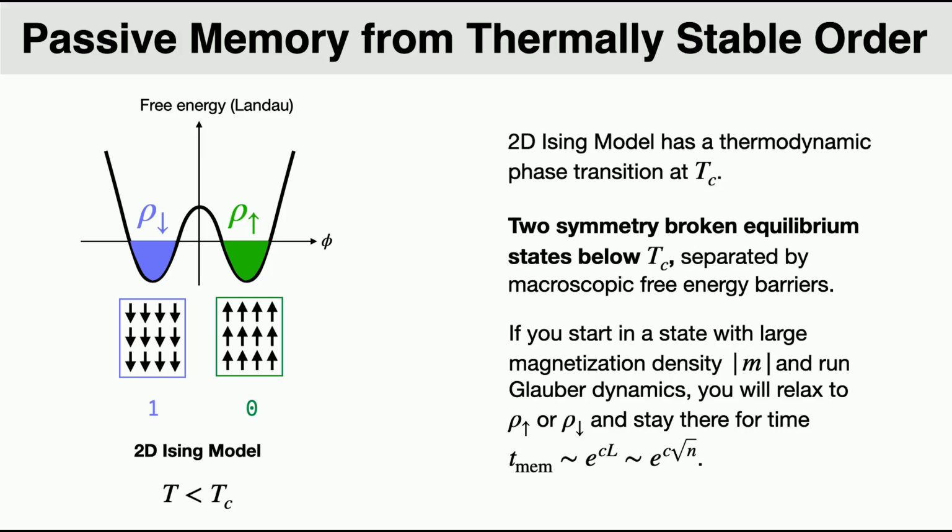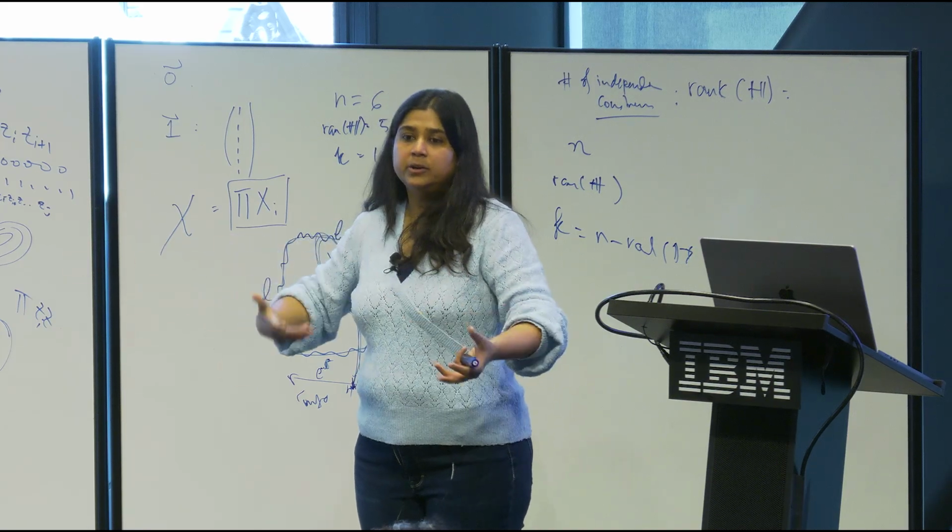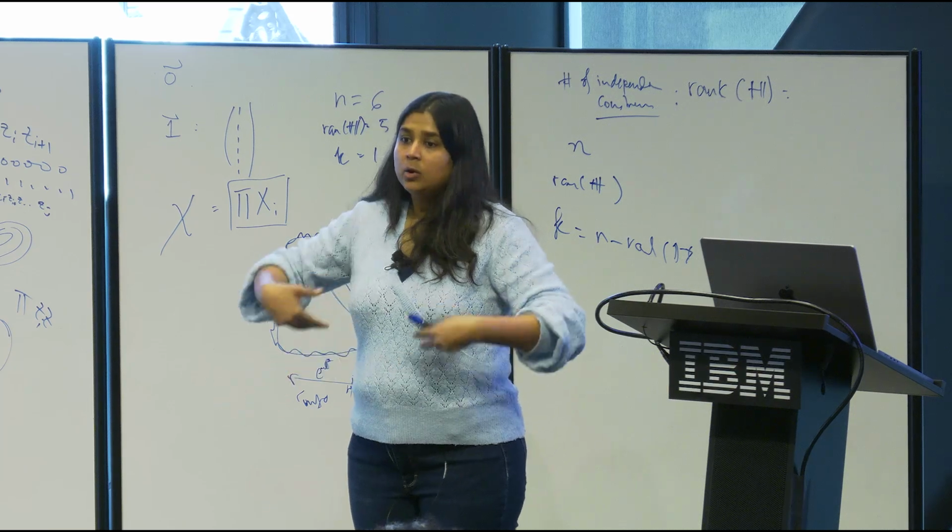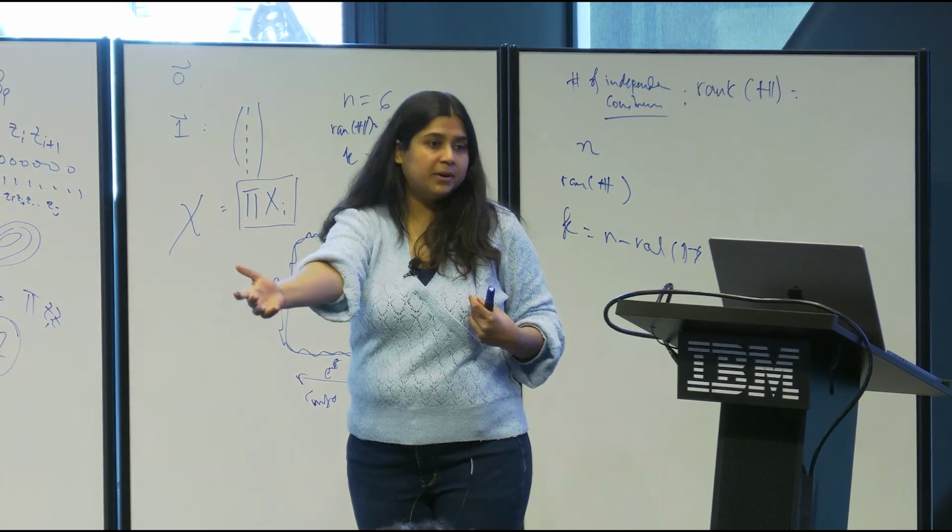So as long as I'm maintaining this cold enough temperature, I don't need to do any further active error correction. Again, the philosophy is just that code states are ground states, and errors are excited states. How do I go from excited states back to ground states? If I have thermally stable spontaneous symmetry breaking, then the spontaneous symmetry breaking itself gives you a kind of non-ergodicity, because it's giving you these two macroscopically different stable states, which are going to remain preserved for some diverging lifetime.